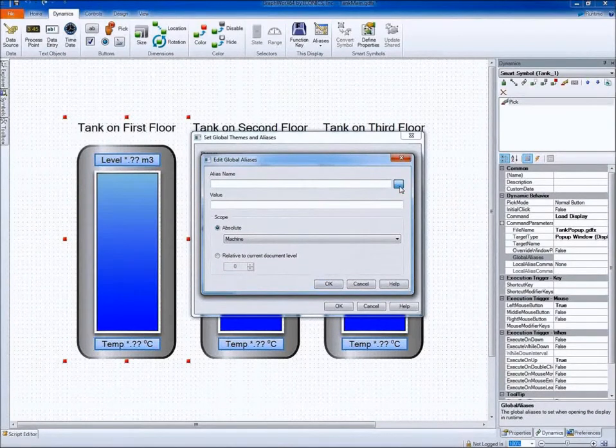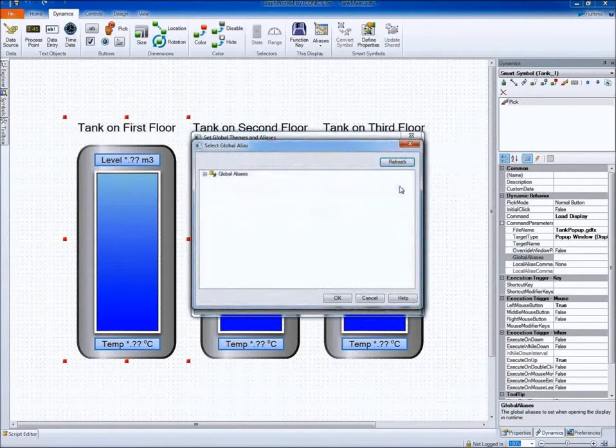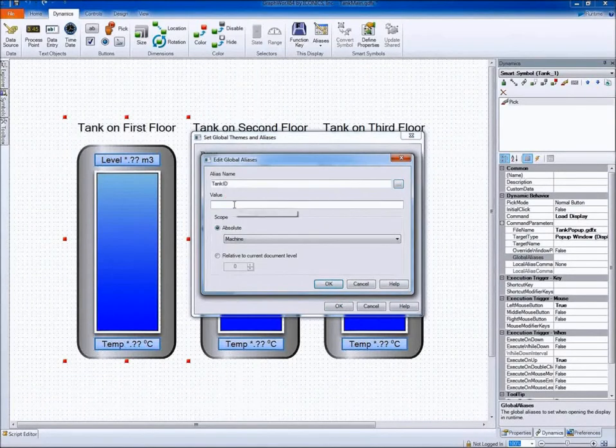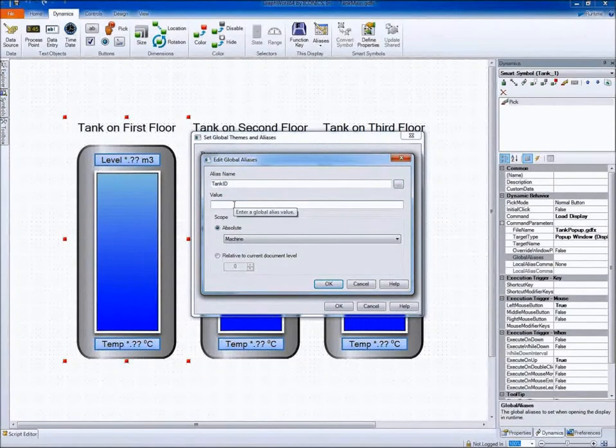But I can also set the values for those that are defined in the database. So I can browse for tank ID, and I can write down whatever I want. So the tank ID will be tank 1.